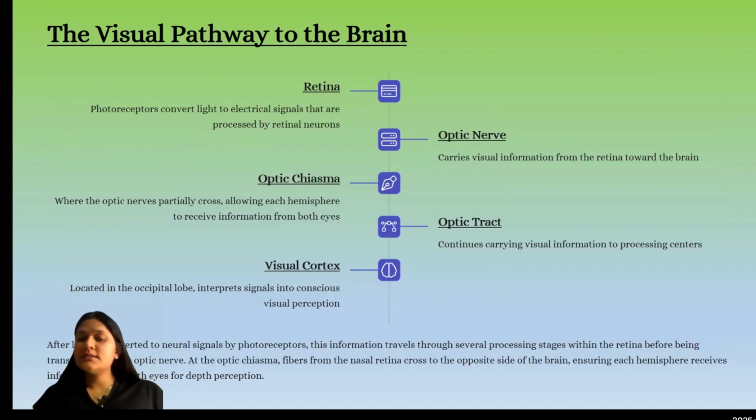The optic tract carries all the visual information to be processed through the centers of the brain, and then it passes on to the visual cortex. It is in the occipital lobe, and it provides visual perception. At last, it goes through the reverse pathway and provides the message to the retina for proper image perception. All these things are explained in detail in the next session, which is on the landing page. So please go through it and enroll yourself to get better knowledge.